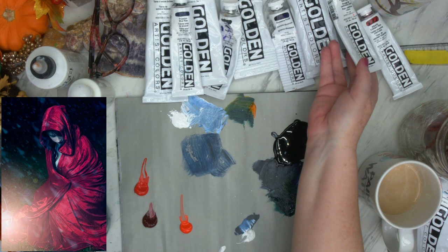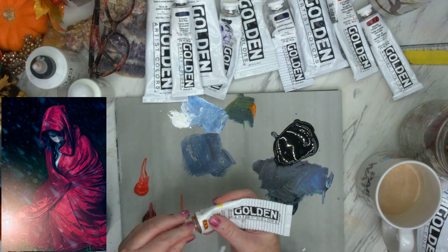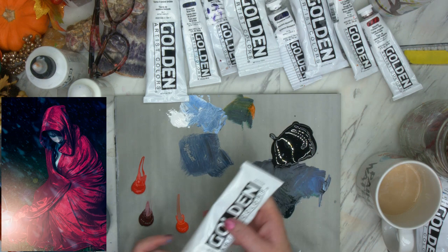Now, one thing I will say is, there's two ways you lighten red if you don't want it to be pink. One is yellow, and I'm using the Indian yellow because it will keep it from going psychedelic bright orange. If you cannot get that, you can try yellow ochre. It'll just be creamier, a slightly denser finish than what I'm getting.